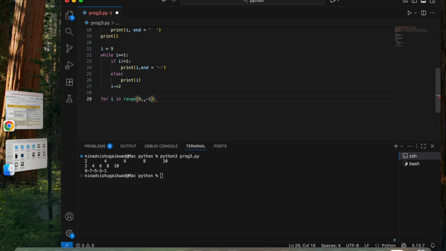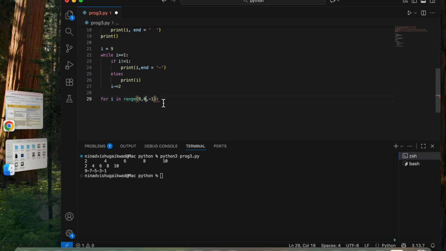We want to stop at 1, so we cannot give 1. We have to give one value lesser than 1. I hope that makes sense, because that is how range works. If you are incrementing, give one value more, and if you are decrementing, give one value less. In this case we are decrementing, so we'll give one value less. Since we want to go up to 1, we will give 0.